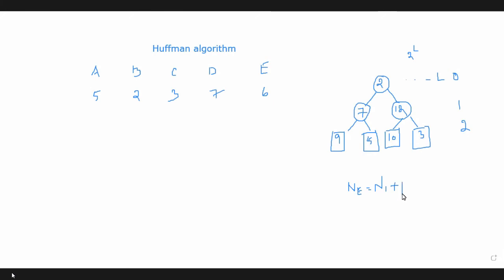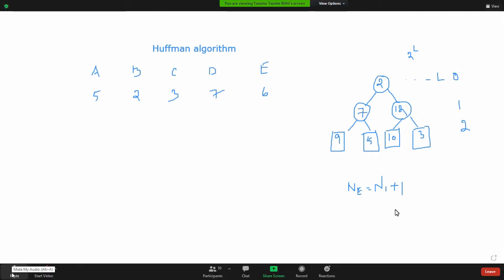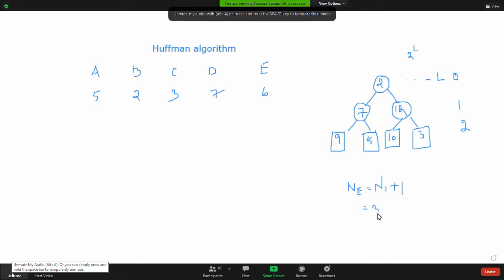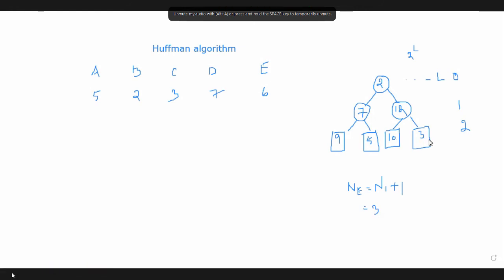So in a 2-tree, if we are using only 3 levels, from 0 to 2, then how many internal nodes are here? 3. And how many external nodes are here? 4, which is internal nodes plus 1. So this is true for all 2-trees.